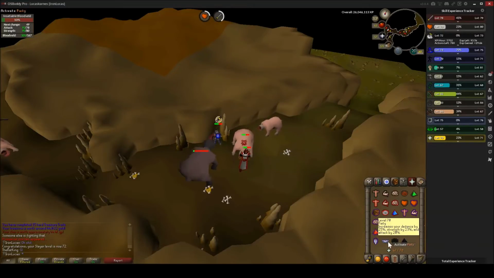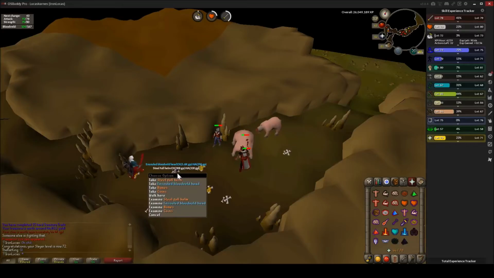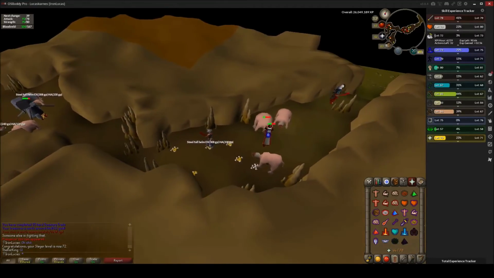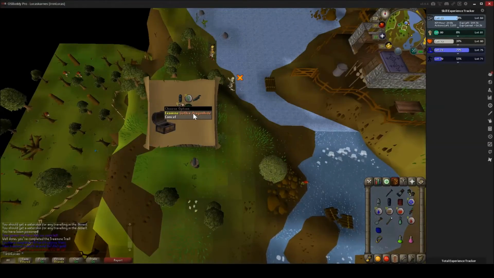So let's find out what we get from it. And we get nothing again. Woohoo! Oh shit. Guthix Dragonhide body coming in. And you know what that means? That means that is our third piece of Guthix. We have a Guthix helm, this Guthix dragonhide body, and a Guthix skirt.